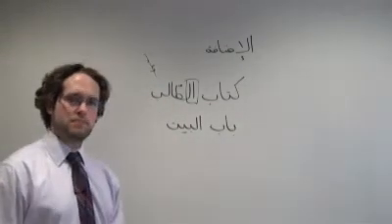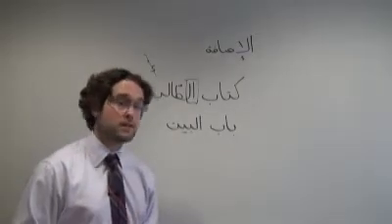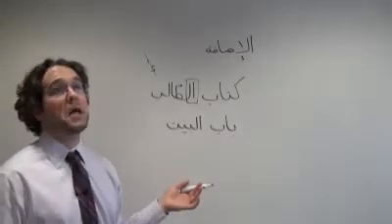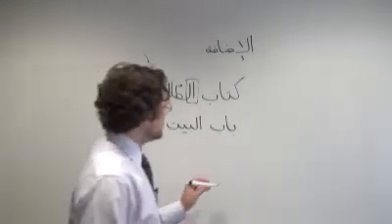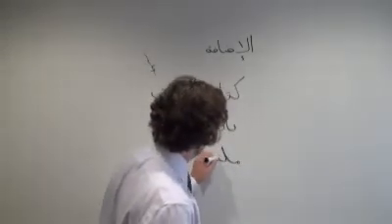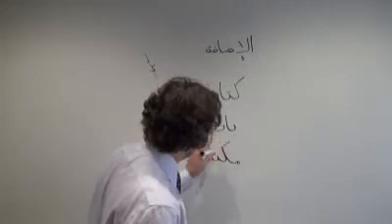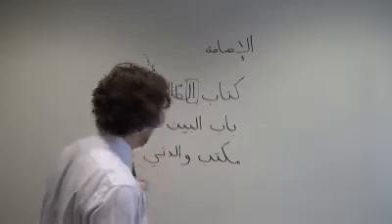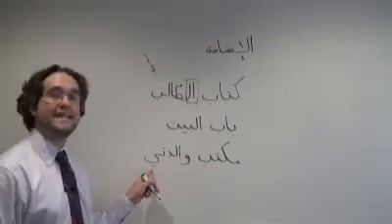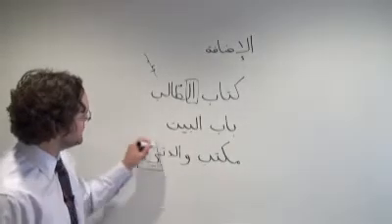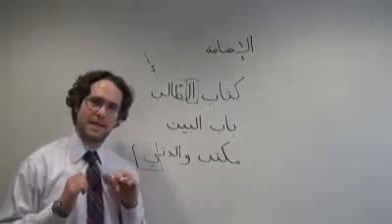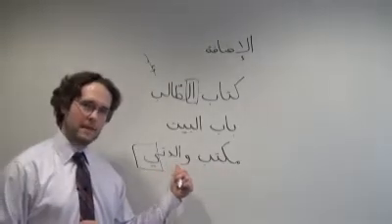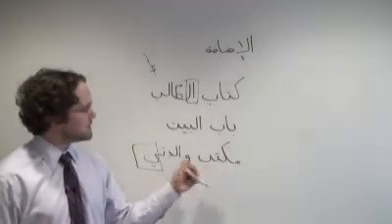Now, remember that things that are definite with possessive suffix are never going to take alif lam. So if I wanted to talk about my mother's office, for example, I would write maktab walidati. I have this ya that indicates that the walida is my walida, walidati. And again, maktab has no alif lam, so I know that I'm speaking about a specific walida, my walida, walidati, maktab walidati.